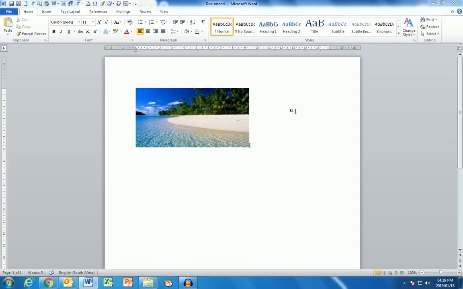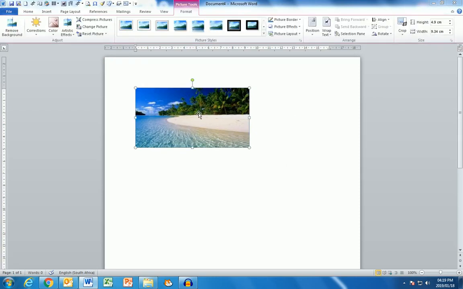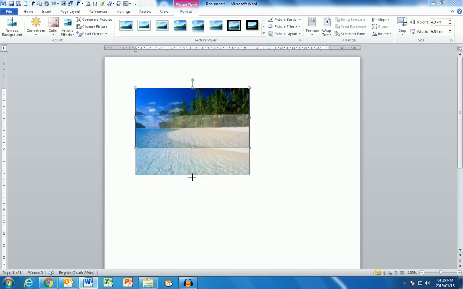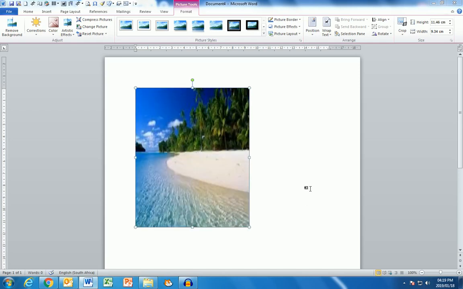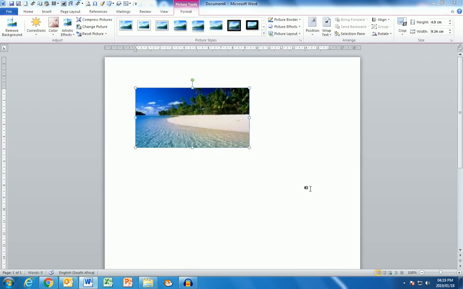And now, of course, you can manipulate your image. If you click on it, you see all these handles appearing. So if you drag down, it doesn't look very good because it made it longer. So Control Z to get it back.